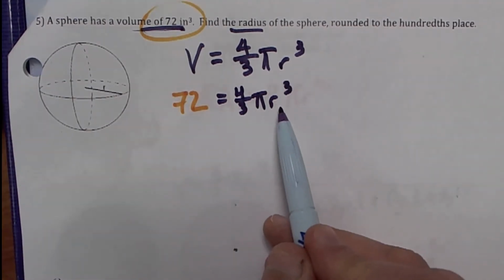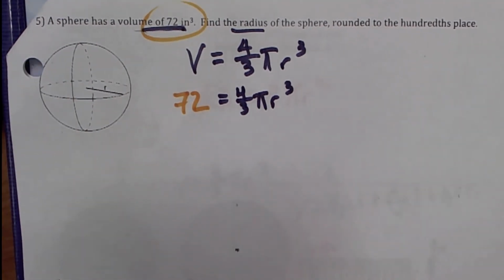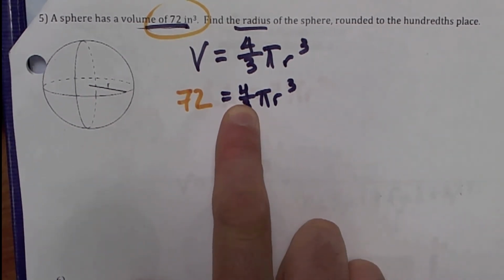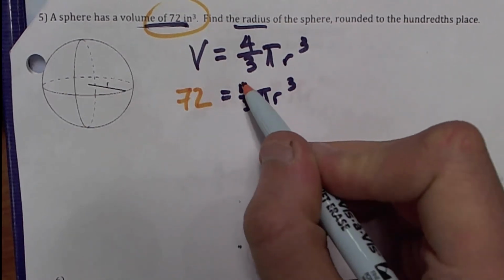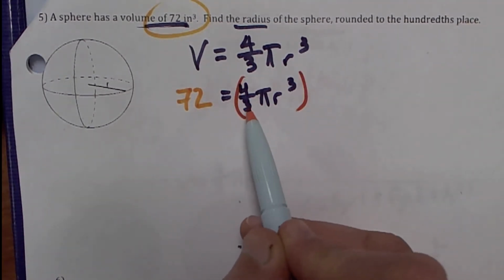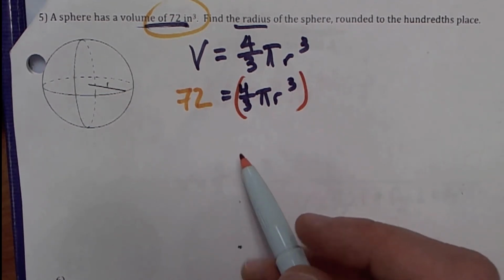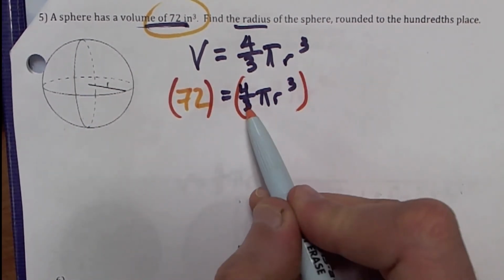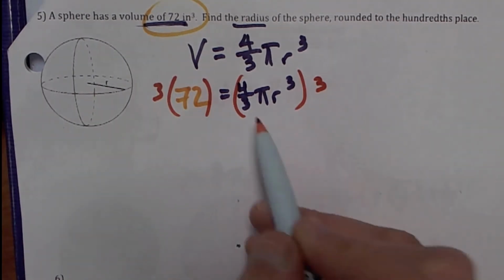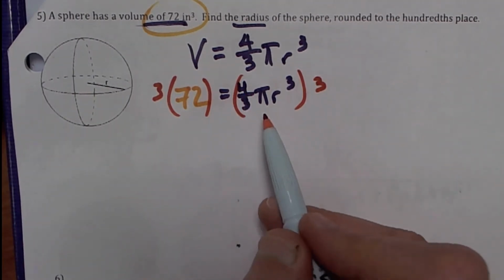We're going to save this exponent for the last. Let's get rid of this 4/3. How would I get rid of multiplying by 4? Just algebra. That means I'm going to divide by 4. But do the opposite: how do I get rid of dividing by 3? Well, I'm going to multiply by 3. So to get rid of this dividing by 3, I can multiply both sides by 3, and to get rid of this multiplying by 4, I'm going to divide both sides by 4.